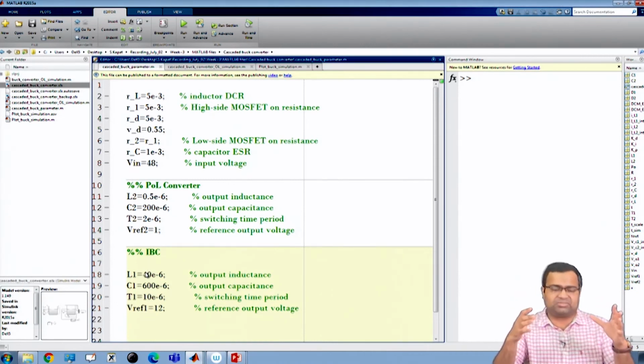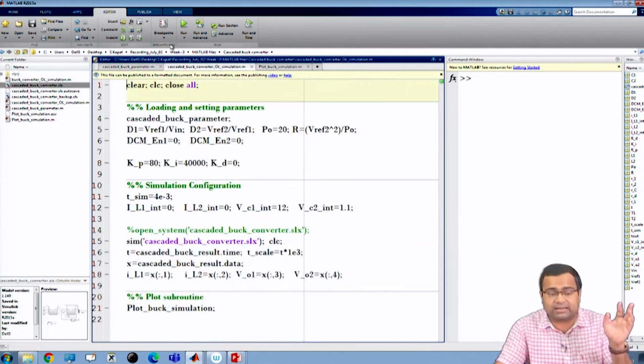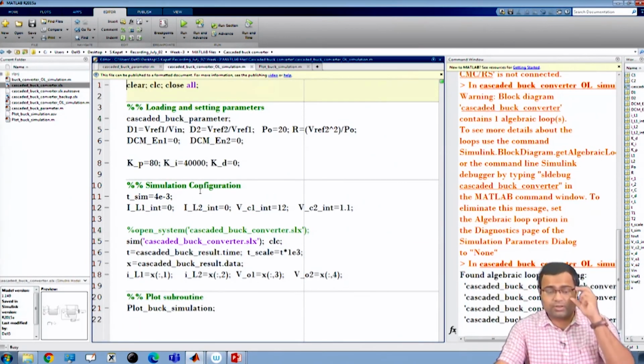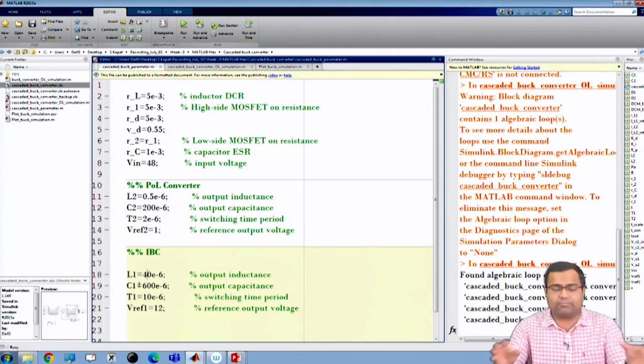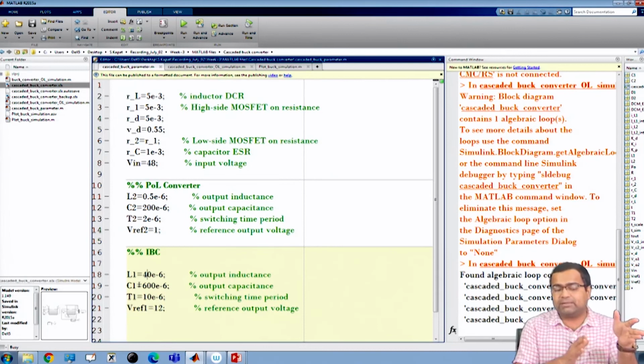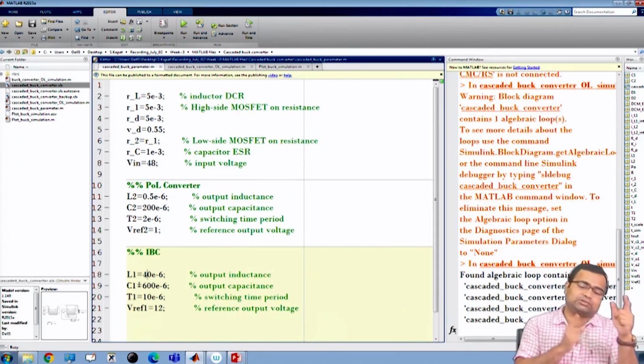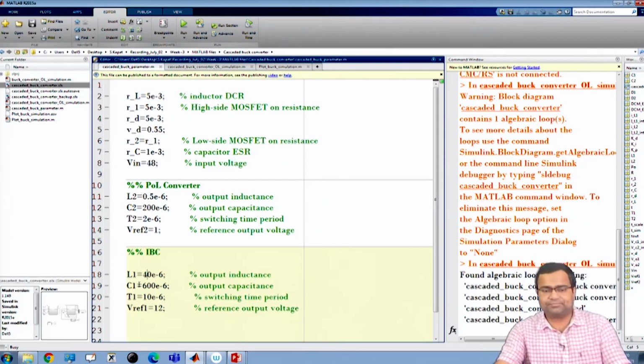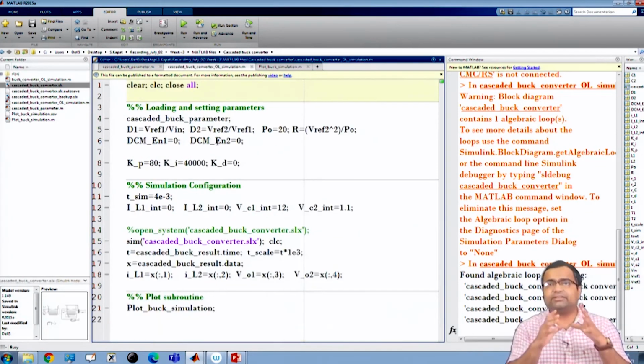Although it is not necessary, we want to investigate whether this inductor has any effect or not. So in this case, I have changed the inductor value of the first stage from 20 microhenry to 40 microhenry, where my capacitor is restored to 600 microfarad, because we want to see the effect individually one by one.